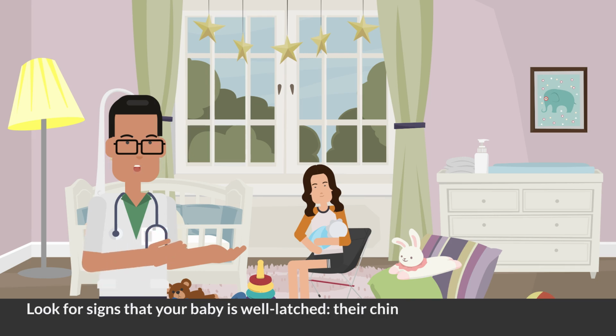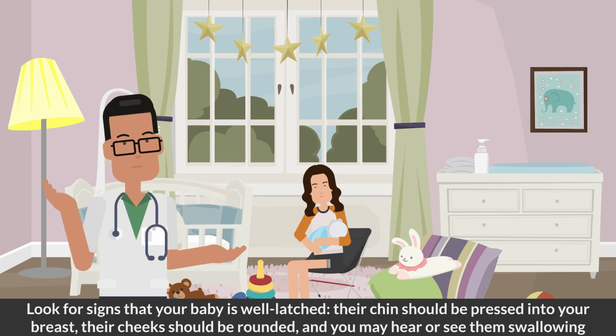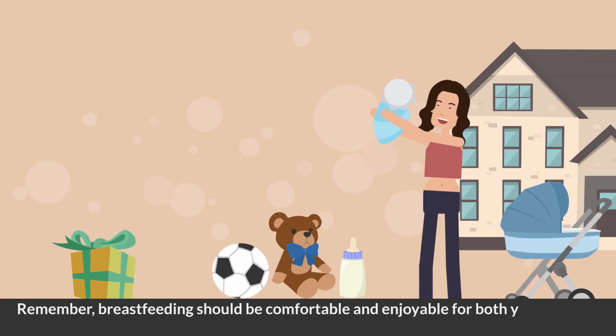Look for signs that your baby is well latched. Their chin should be pressed into your breast, their cheeks should be rounded, and you may hear or see them swallowing. Remember, breastfeeding should be comfortable and enjoyable for both you and your baby.